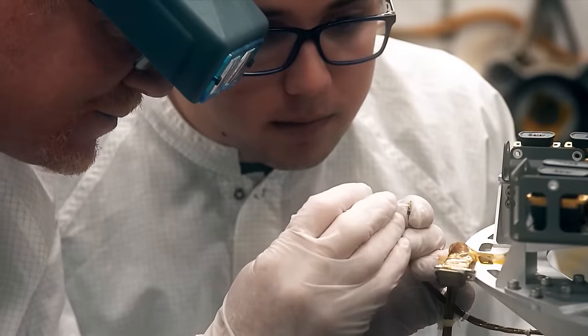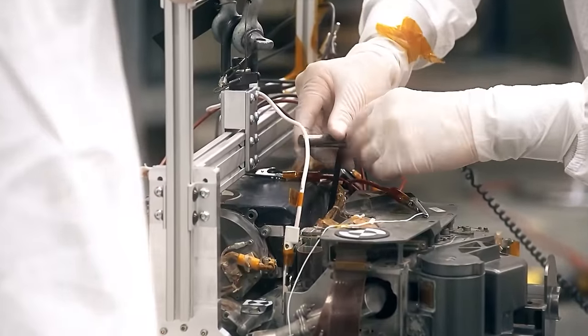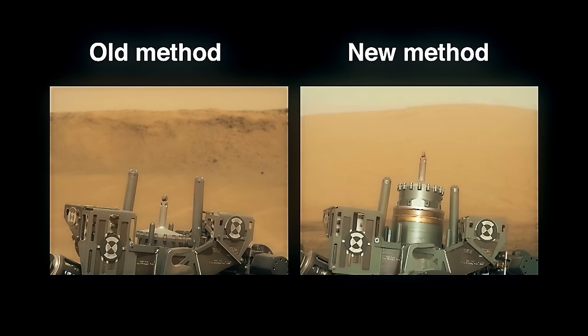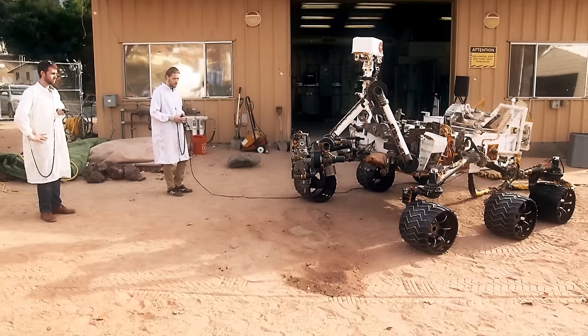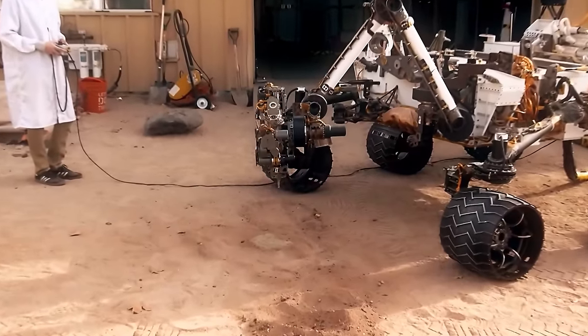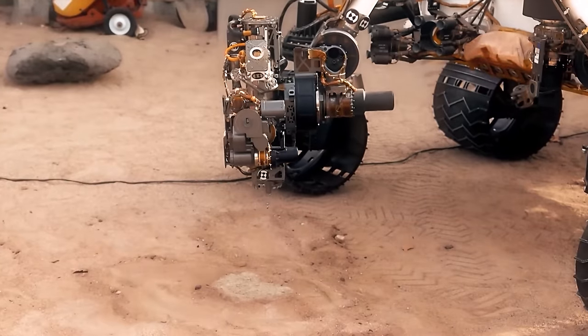Our team of engineers and scientists have been working for months to figure out a way to collect and deliver rock samples without using the feed mechanism. Here's what we came up with. Using our new technique, called feed-extended drilling, the stabilizers are not used. The bit is now in a forward position extended past the stabilizers. Moving the drill straight into a rock and retracting safely without the stabilizers is challenging. We move the arm instead of the feed mechanism to place the bit onto the rock and press it forward as it drills.